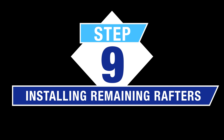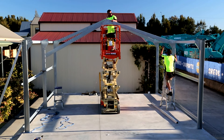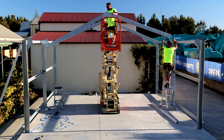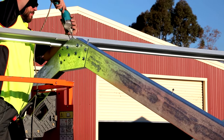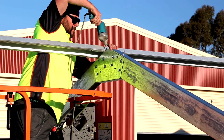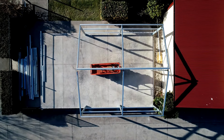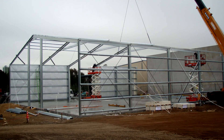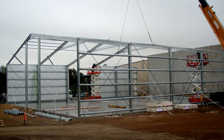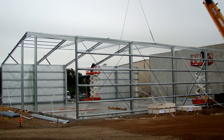Step 9 — Installing remaining rafters: Now fit the remaining rafters as shown in Step 7, working on the next portal closest to the rafter previously installed. Be sure to brace all rafters before removing any lifting devices. A good way to brace each rafter is to run at least two rows of roof purlins — one each side of the roof up close to the apex — back to the first rafter installed that has the mullions in place, with ropes and props to hold everything steady. Ensure all rafters are parallel and plumb and that all bolts are tightened. On larger buildings, it will be necessary to install all the purlins in at least the first bay and diagonal strap bracing to hold the heavier rafters in place.